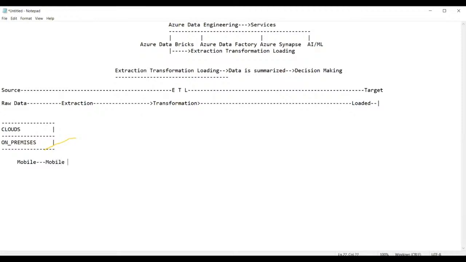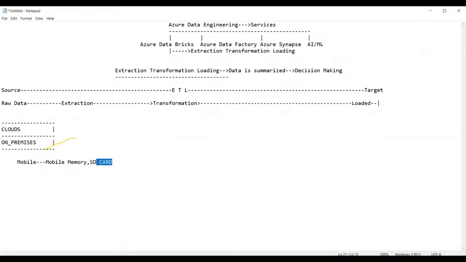Am I right? By default, when you purchase a mobile phone, you get mobile memory for free. Apart from the mobile memory, guys, you will also have a memory called SD card memory.